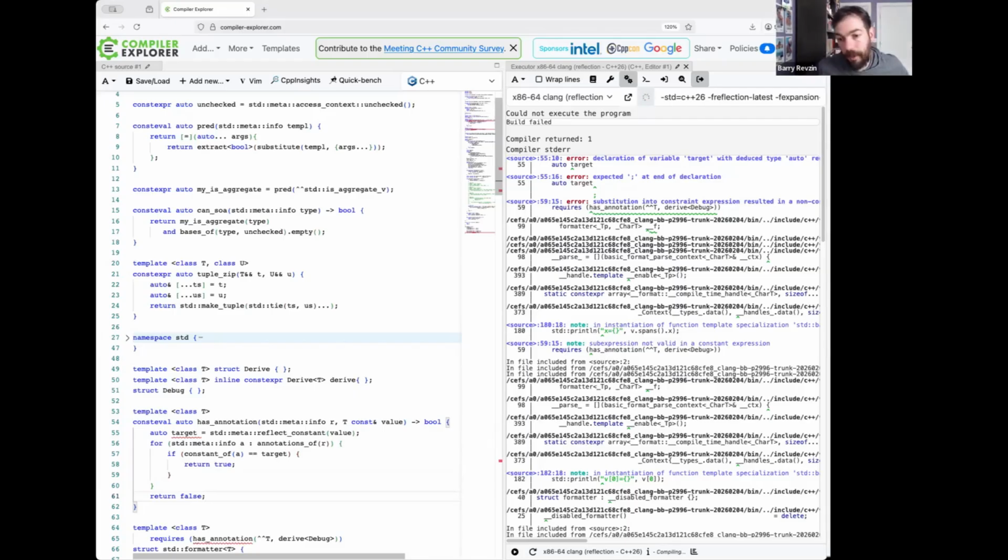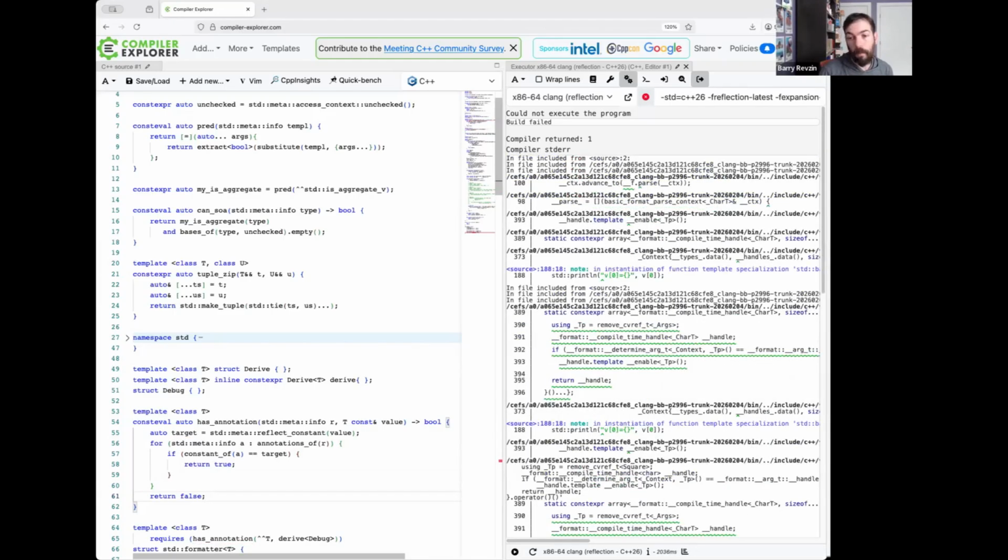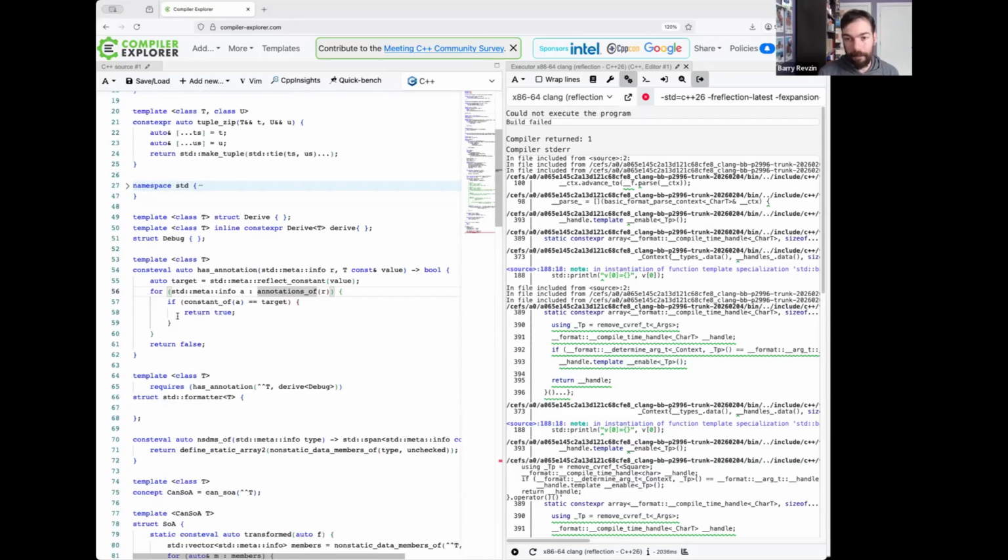Okay, so an annotation as a reflection has a bunch of properties. One of the properties that it has is a constant. You can think of it as the actual value of the annotation that I'm looking for. So this pulls out a reflection representing the value that the annotation is holding on to, and it's comparing it to our target. And if they match, this is true. Now, in the standard library, there's a slightly more direct API for this, but it's not actually implemented in Clang, so we're just going to pretend that it doesn't exist. But this is fine, especially for today's purposes.